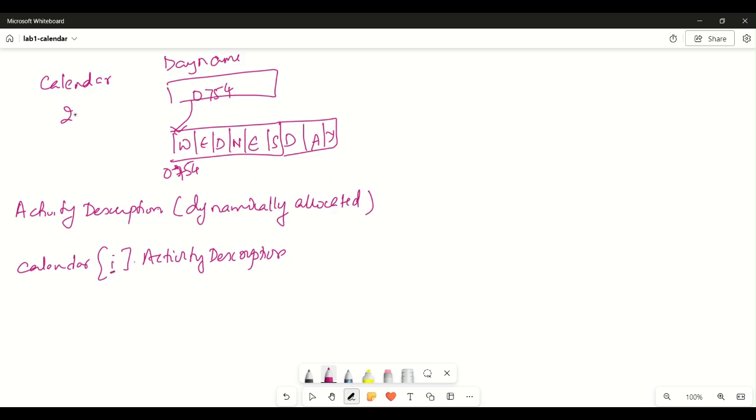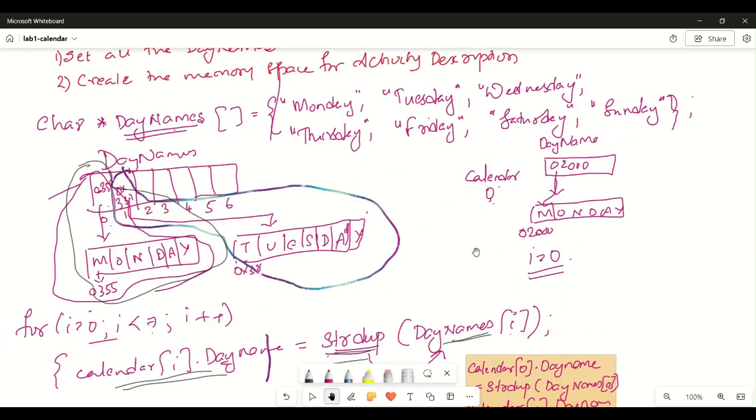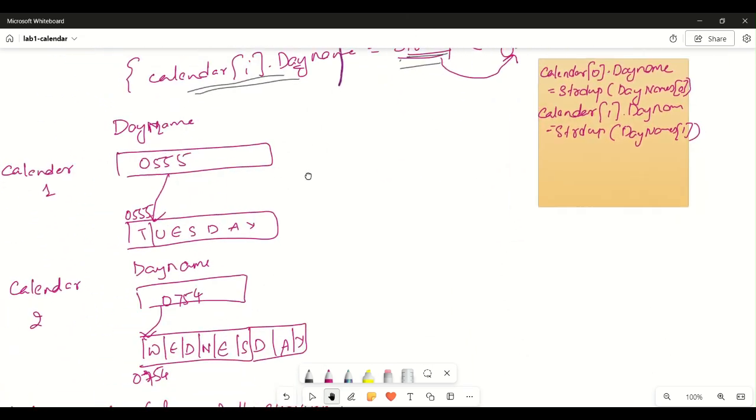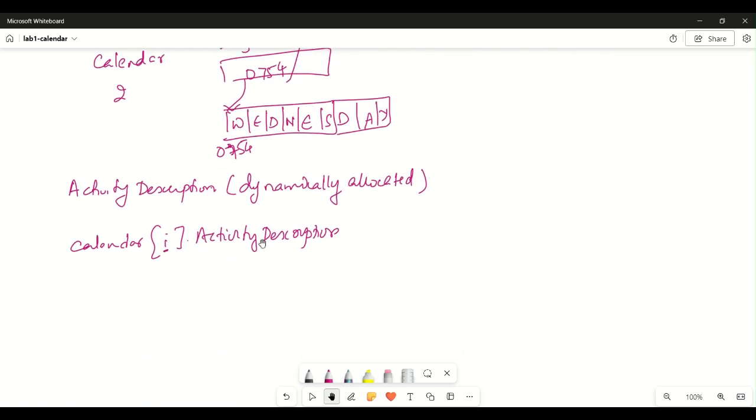Calendar 0 also will have an activity description. When I go to calendar 1, there will also be an activity description. You should remember how to identify it: we identify it as calendar i dot activity description.